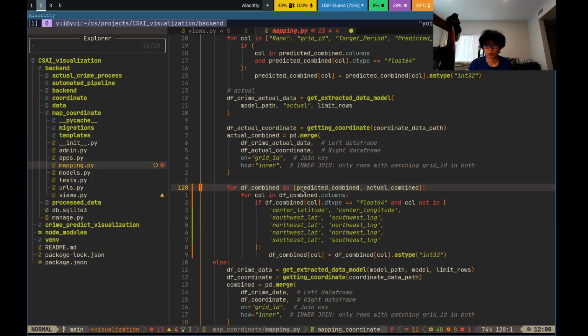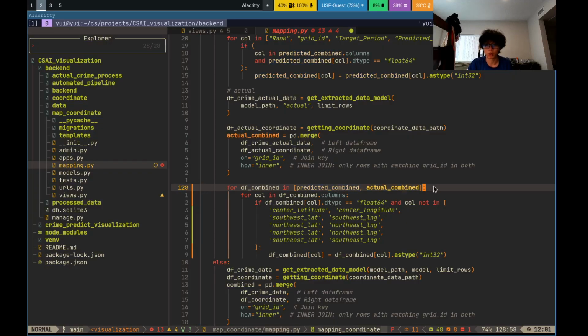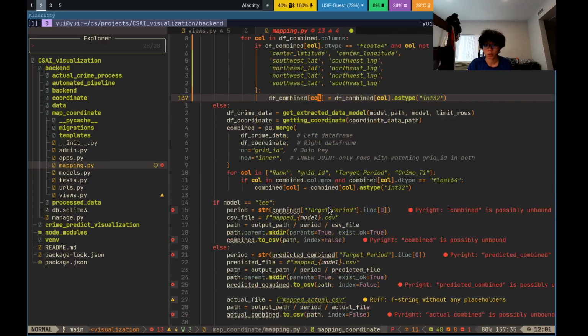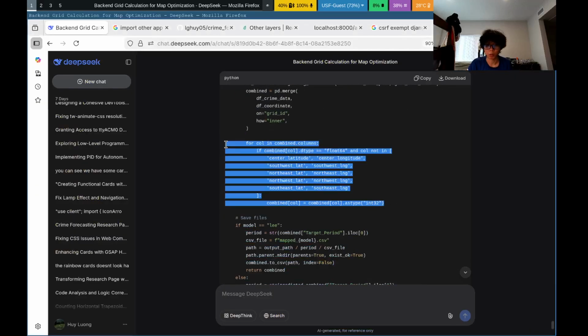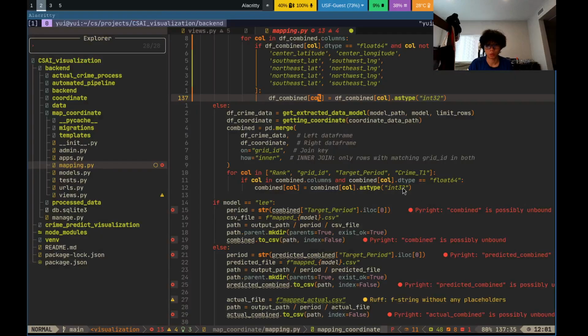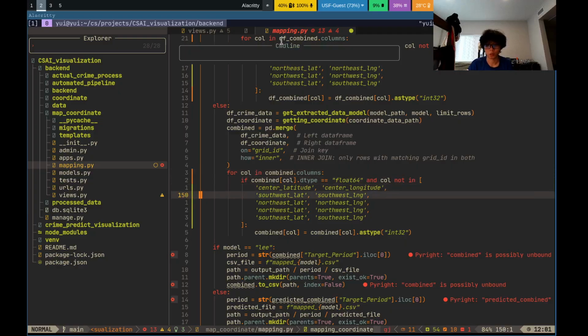It combines this or this. Not in this, we can check. And we are doing the same thing for our Lee model here. Okay, that's good.